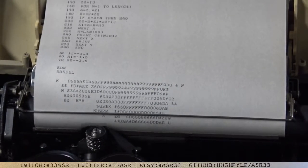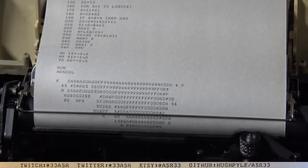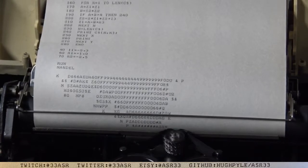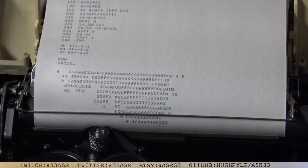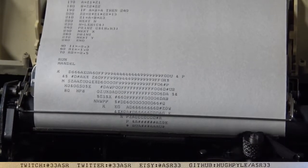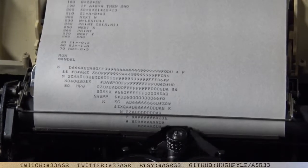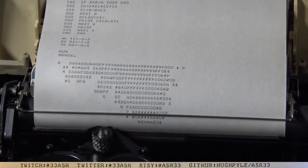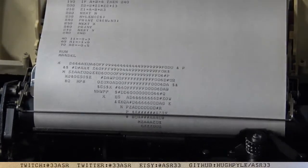Do I have any good books from the 60s and 70s? I don't. There's a BASIC book that I learned on in about 1979 that if I could find it again, I would love to get a copy. It had a black cover with green text on it. And it was really short. I learned BASIC by reading it and then practiced by writing it out by hand because I didn't have a computer to work on. But no, the book that I do have from the era, I'll show you.